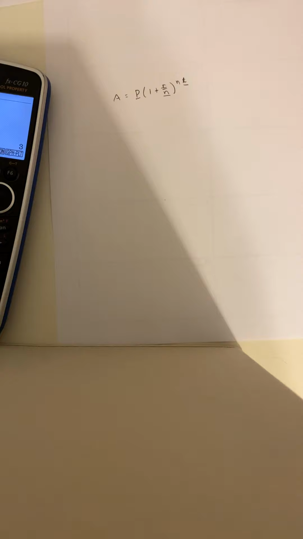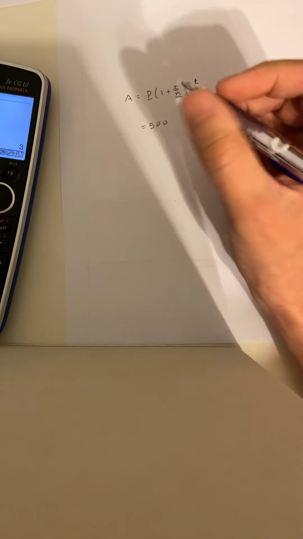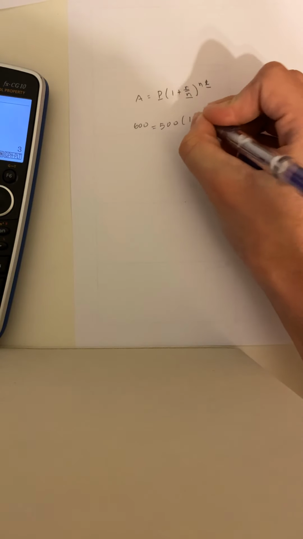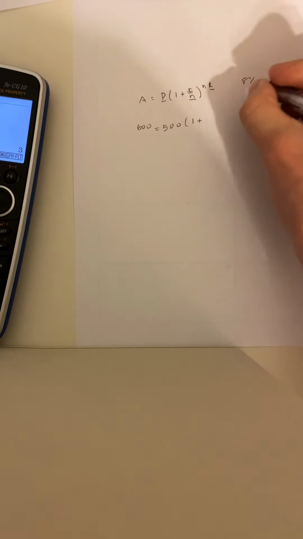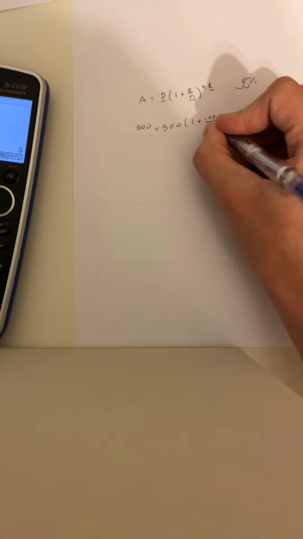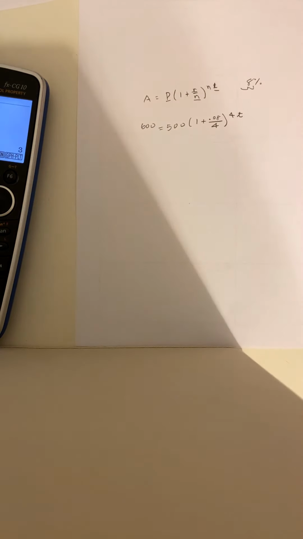I've identified everything in the formula that I want to solve for, and I can now plug in the information given to me. It tells me that $500 was initially deposited, and we want to find out when there will be $600, so that's our final answer. We have 1 plus, an annual interest of 8%. When we write it in our equation, we form that into a decimal, so we get 0.08, and it's given as quarterly, so over 4, and then to the 4t, and we want to find our t.